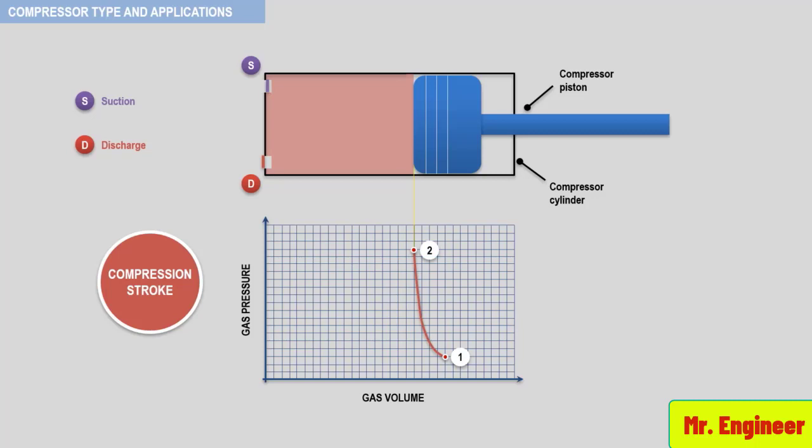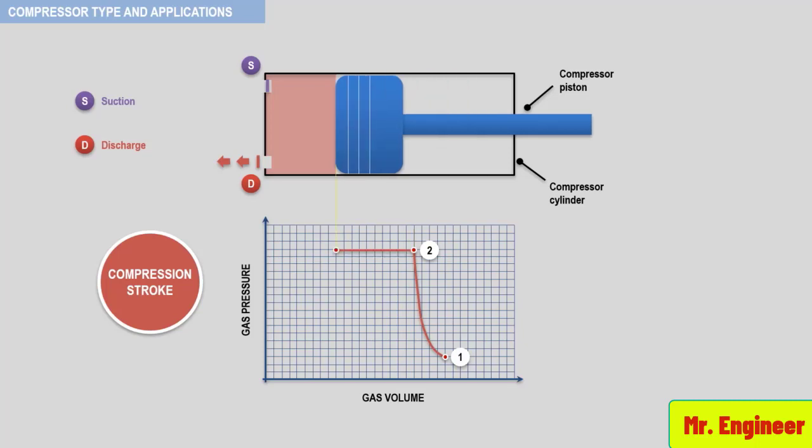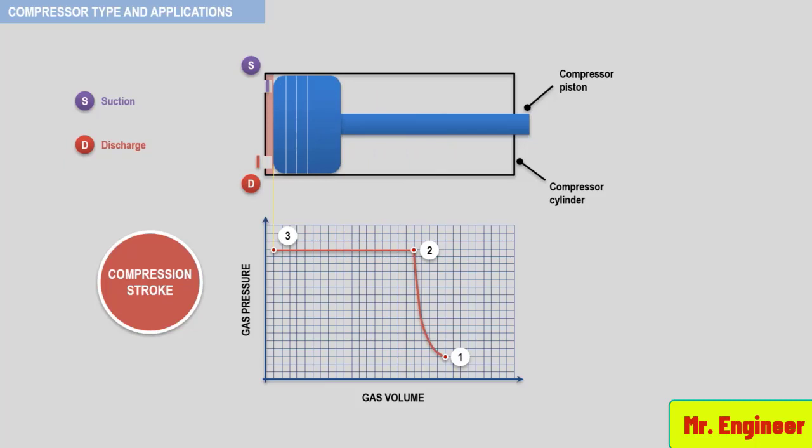When the piston reaches point 2 on the indicator diagram, the exhaust valve starts to open. At this moment, the discharge portion of the cycle starts. This is shown on the indicator diagram as path 2, 3. Note that the discharge valve is open during this period, while the intake valve is closed. The gas is discharged at the discharge line pressure P2.